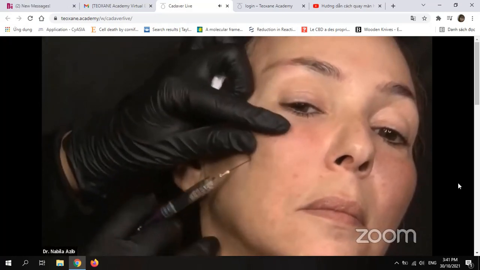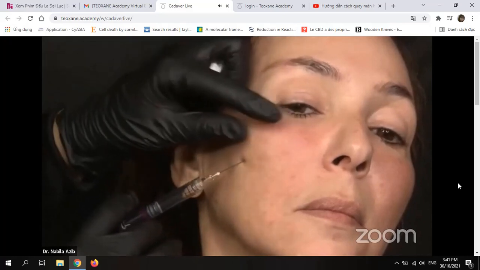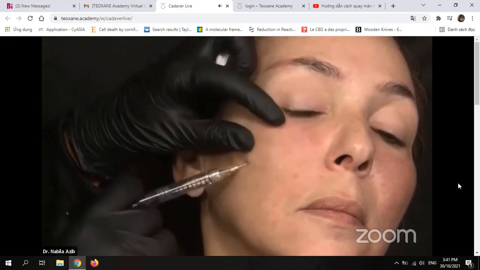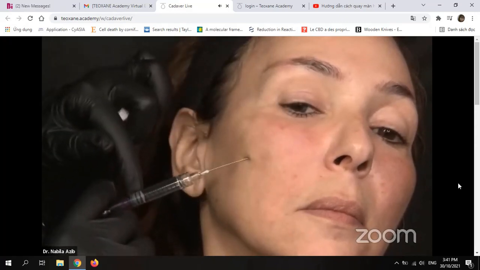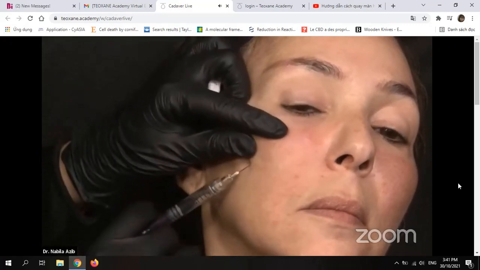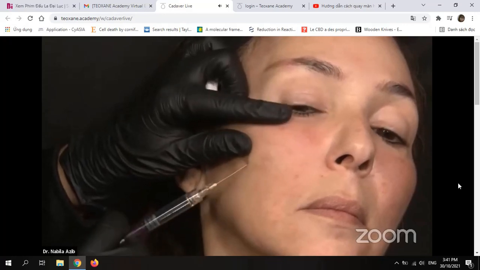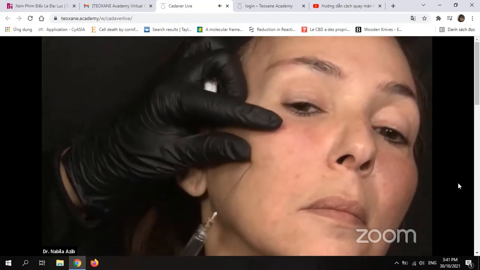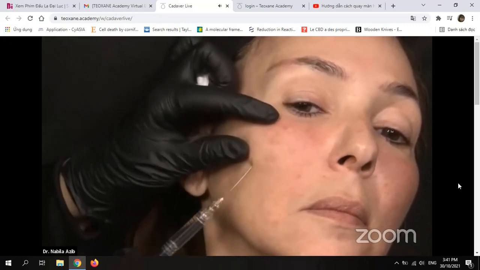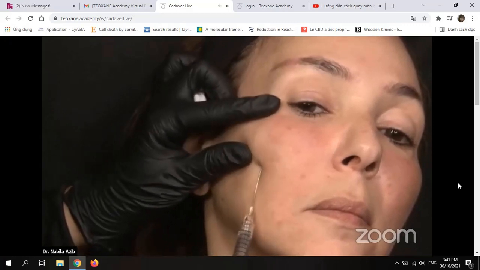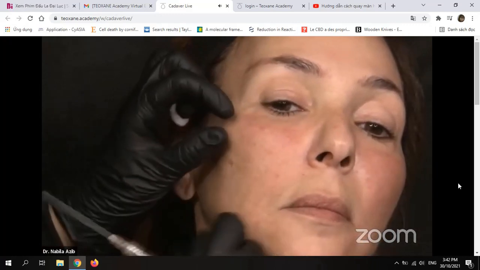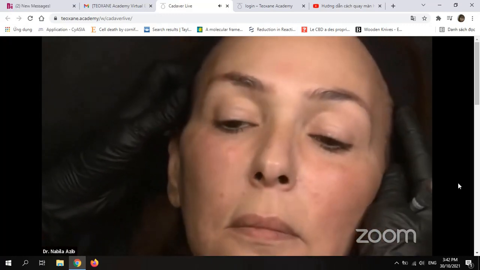What quantity of product do you apply for one threading, more or less? I would say 0.025. Here I injected 0.3 ml of RHA4, and I did about 10 lines until now. So it's mostly this. So a little bit here. What about the infraorbital fat compartment, the superficial one? Are we afraid of it when we're injecting superficially?